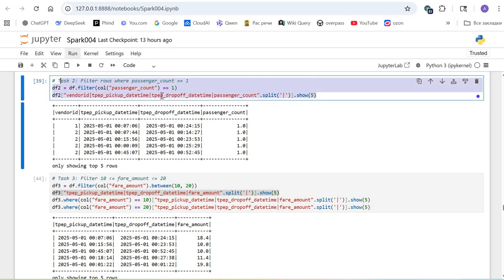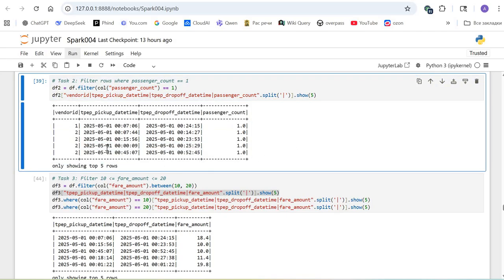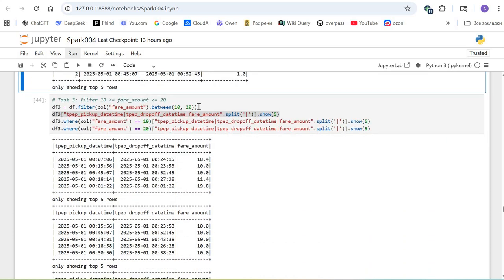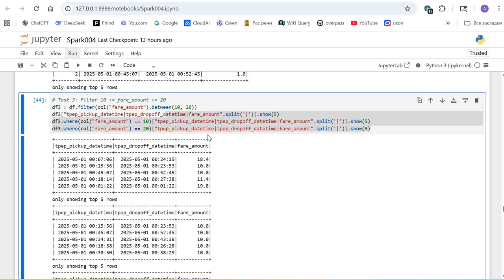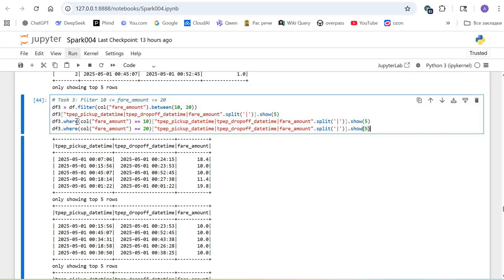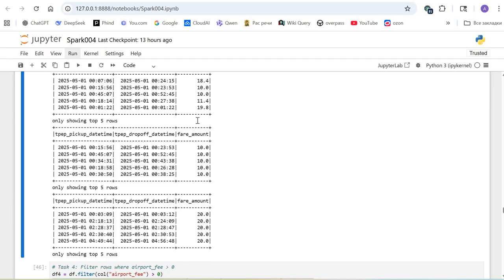Okay, filter where passenger count is 1. Okay, this is between. Between can be done this way, and here we check it. So I checked if the ends are included for the between operation, where column is 10 and where column is 20, so both ends are included.